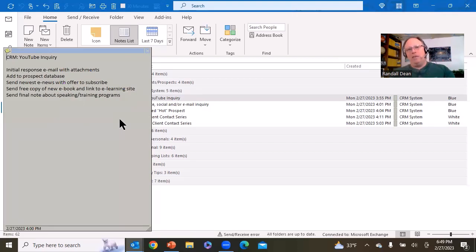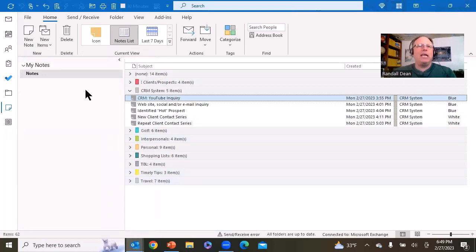Now, one of the things you might be able to do is set up a new prospect inquiry task with all of these steps below it for each new person that comes in. That way, you're not having to create all of these new tasks. You're creating one task with all these steps in it. You open the task every time it's time to do the next step, and it's already there. That might be a better idea. When I actually use a task like that, I can show you an example of this.